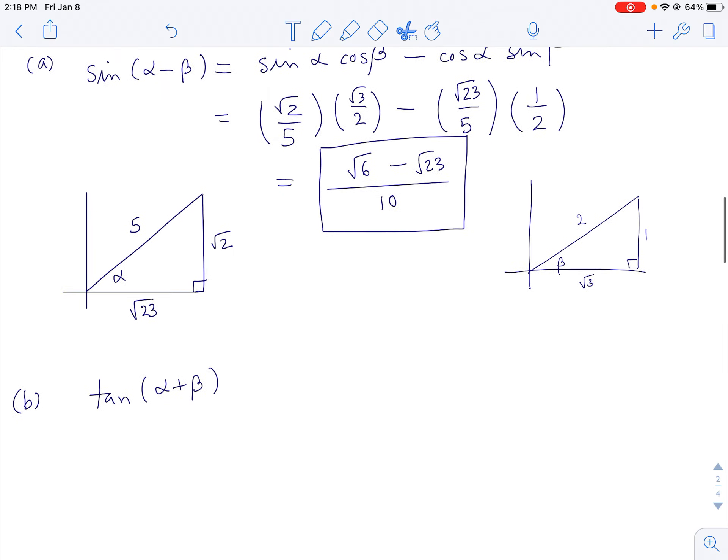But we want to use that information to find the tangent of alpha plus beta. That formula is in the textbook, it's at the bottom of page 288, but I'm going to read it aloud, okay?